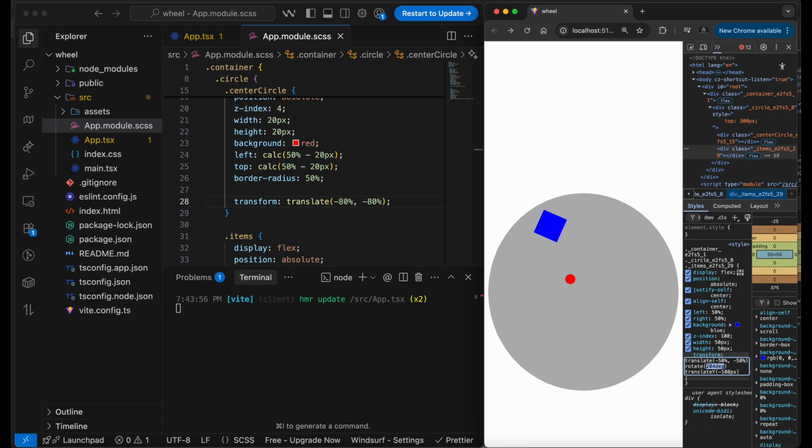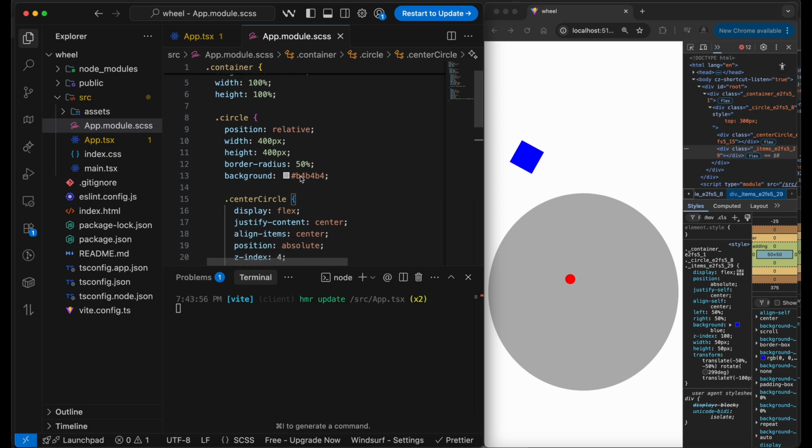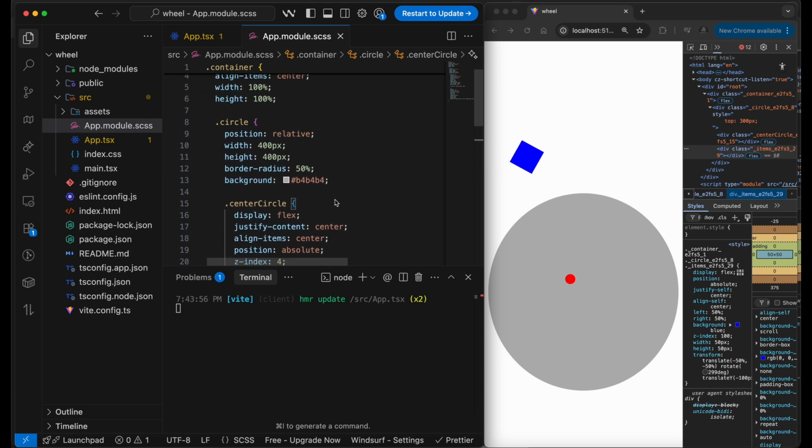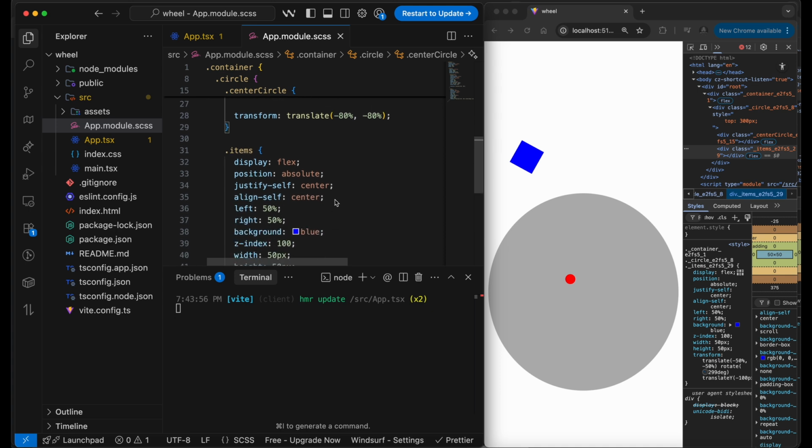Because this is rotating around, I don't know what. Is it the container? Does it by default take the biggest parent?